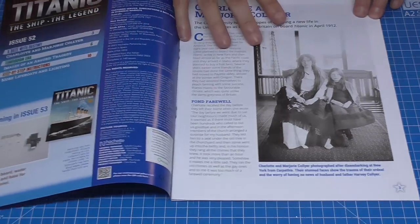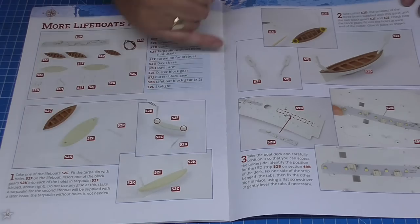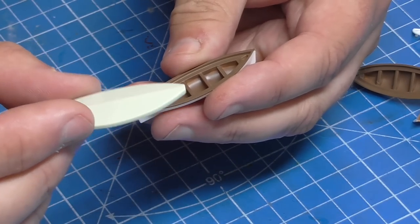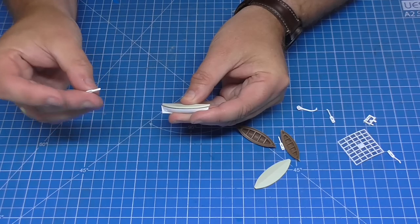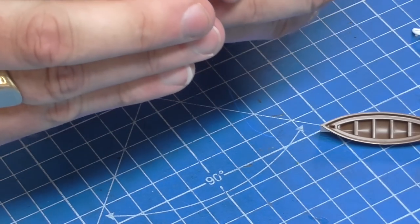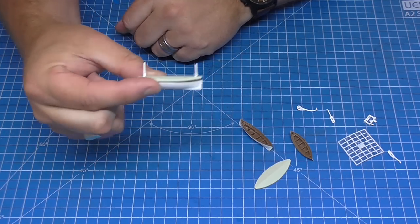In stage 52, flicking through the magazine - we're going to be doing some more lifeboats and lighting. There's a lighting strip, and we're putting the lighting strip in just like last time. By the end it looks like that - should be a nice quick stage. The lifeboats have tarpaulin-type sheets; we want the ones with holes first to go over the lifeboat. Grabbing one of these block gears, we push that all the way in to hold everything in place, turn it round and do exactly the same on the other side.